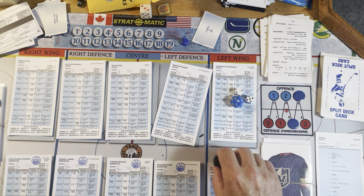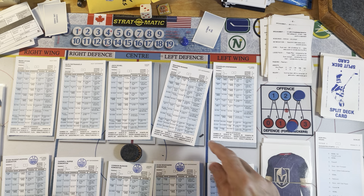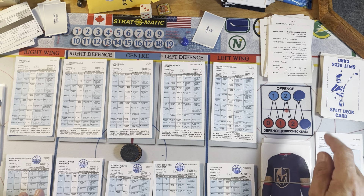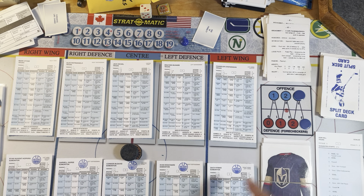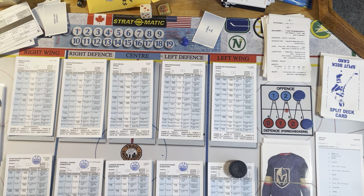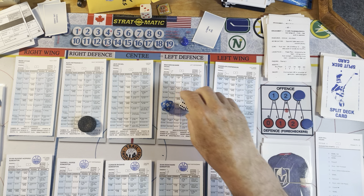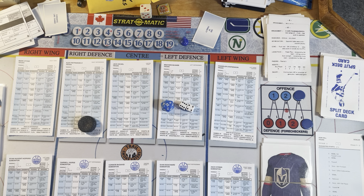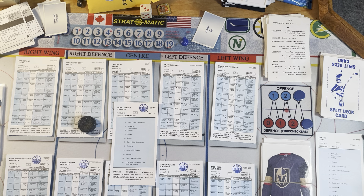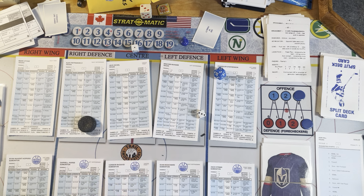It's 5-3. Oilers are going to go to a 1-1, Vegas stays at 3-2. I always find with 3-4 checkers you always seem to take a penalty. 5 cards left, 5-3 Edmonton Oilers, this is Game 7. From the face-off, number 17 plus 1 — inferior right winger, Hyman picks it up. Now going 1-3. Loose puck, outside shot only for right D — Pietrangelo is going to shoot. It's a 10 — goalie rating! Pietrangelo trying to get Vegas back in the hockey game. Goalie rating on Skinner — it's a 4 save, faceoff. A big save there by Skinner.